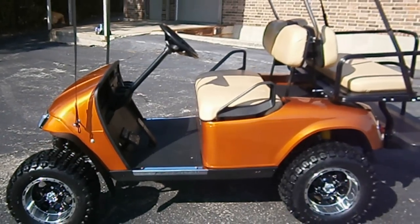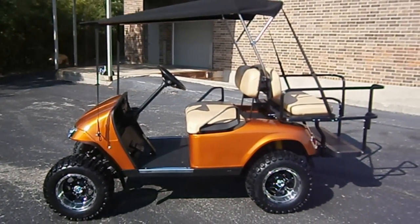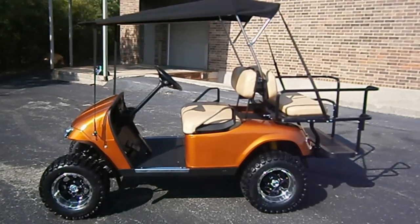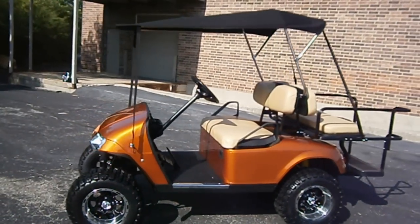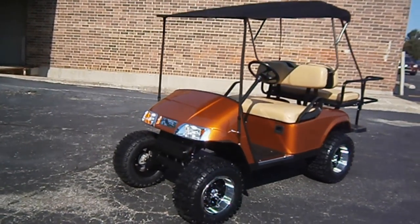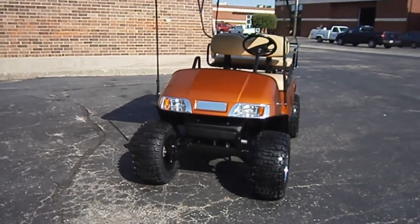Again, if you didn't like the particular combination, the seats can be changed, the top can be changed. We could take off the convertible top and put on the factory original, or a black extended top would look nice with this — not a problem, we could do that as well. Whatever you want, we can certainly do. As a man once wisely said, we can do virtually anything you can pay for. So there you have it — a custom convertible. You don't see many of those.